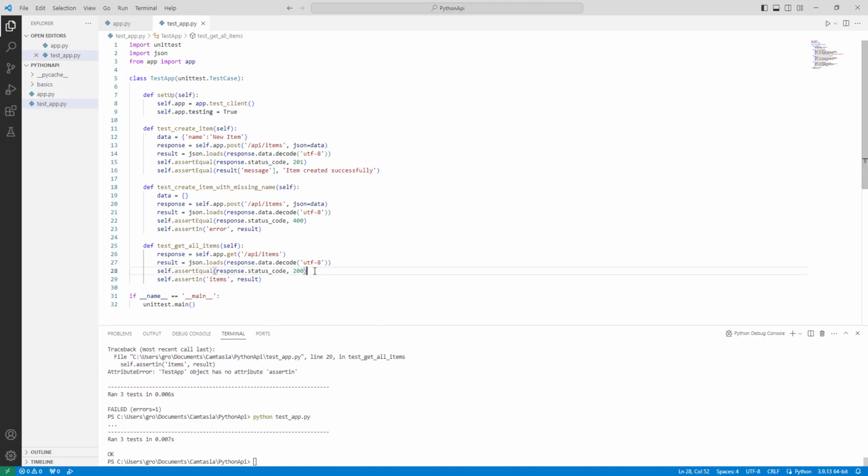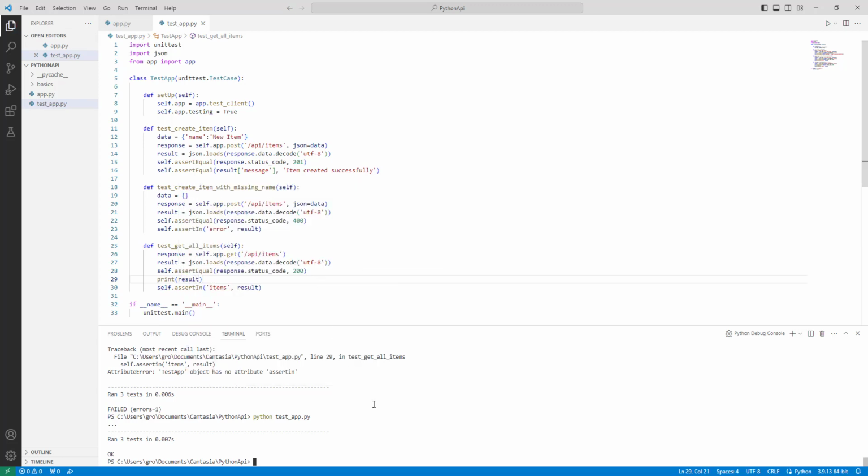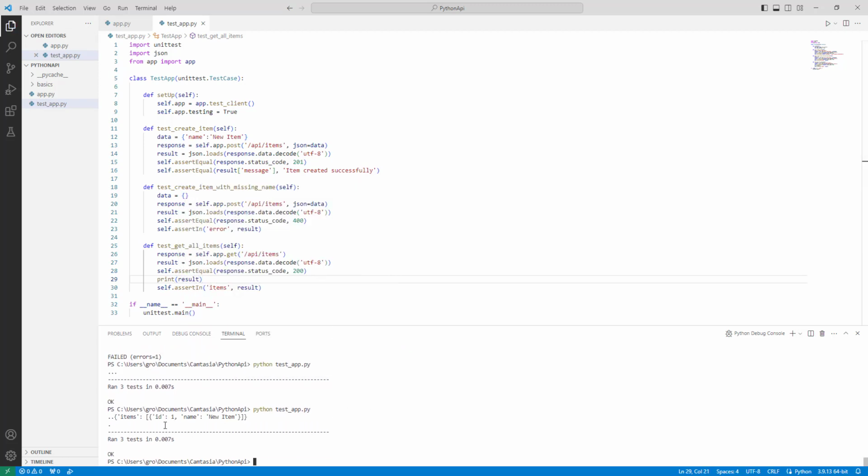Yeah, I can still print the result. I'm just curious. Oh yeah, ID new item, correct. That's the tricky part. We already have our thing, and by our thing I mean this JSON load.